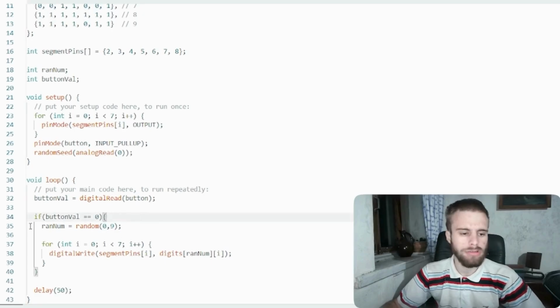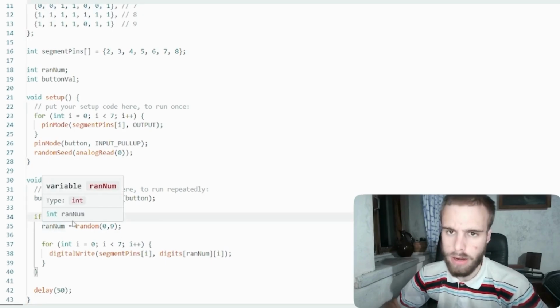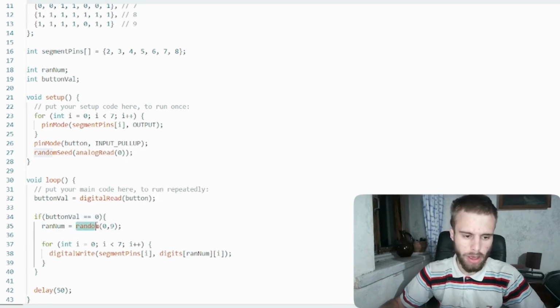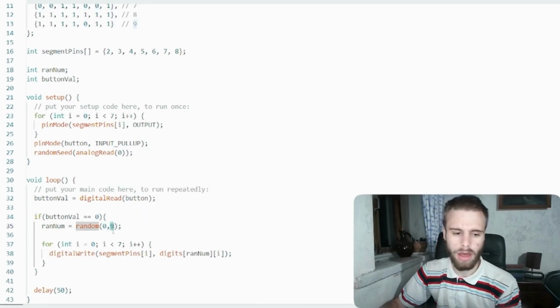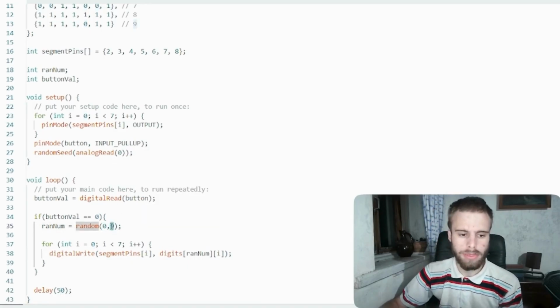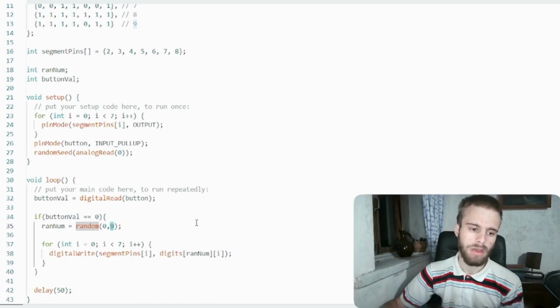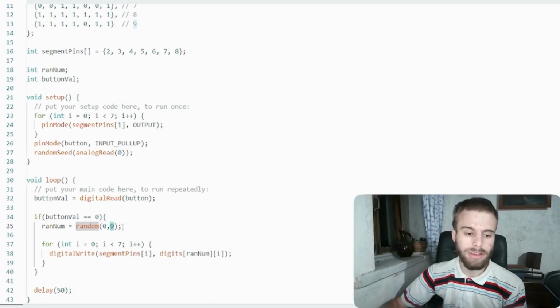And so then we're going to generate a random value between 0 and 8. So that's what we do here. We just use the random function, and we do it between 0 and 9, which in this case would be 8, because the maximum number that we put here will not be included. The one below it, which in this case is 8, will be included. So that is what we do here, and it's going to put that random value into random.